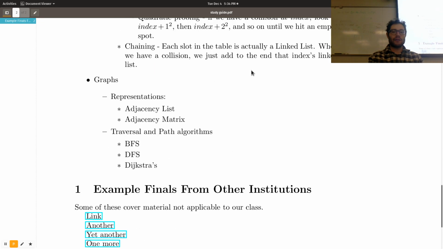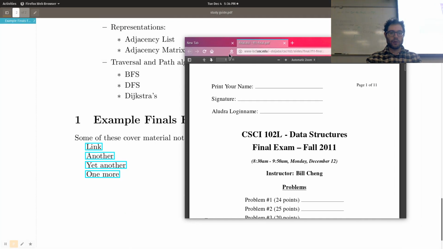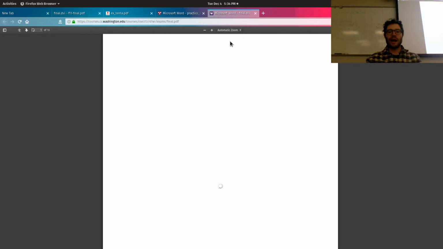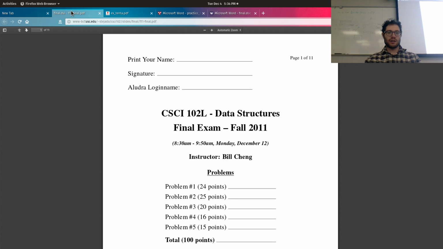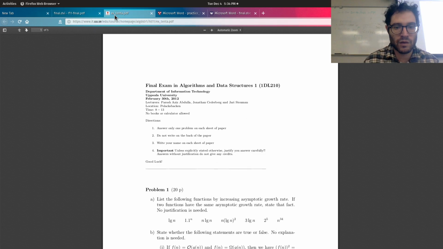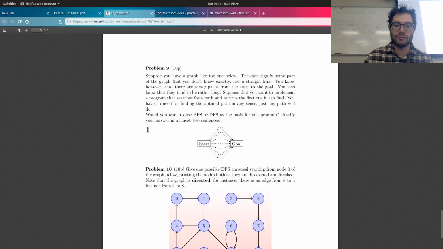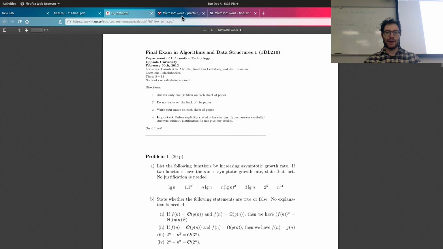I've just simply gone over a lot of these things, but the most important links are these four over here, which are for four exams from other institutions. One of these, from Uppsala University, is more for an algorithms class, but because of differences in curriculum, some data structures and algorithms classes have some crossover with what we learn in data structures. There's plenty of stuff in here where you'll be going, what in the world is going on here? But there are some graph-related questions that you will probably be able to understand. As you can see by the notation, it's way more mathematically intensive.